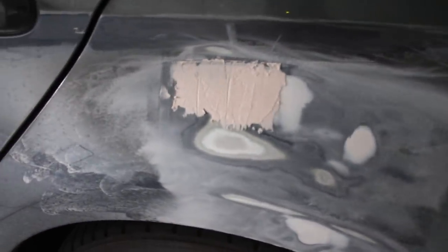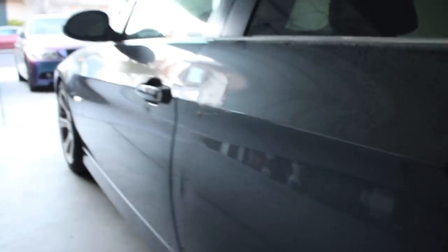Now sure this isn't the best fix, but it's a fix that works. For those of you who work on cars and keep telling me this isn't the best fix — it's a fix that works, I don't want to hear it. This is the one I'm trying to perfect right now. That's the hardest one. That one is flush — perfect flush. That one's a work in progress but it's gonna be done. That one just needs a little bit more work and once I sand it that'll be done. That was a very minor dent but it'll show through the wrap. I also noticed down here the metal is kind of coming out, so I might just hammer it in a little bit and put a little bit of Bondo over that one.